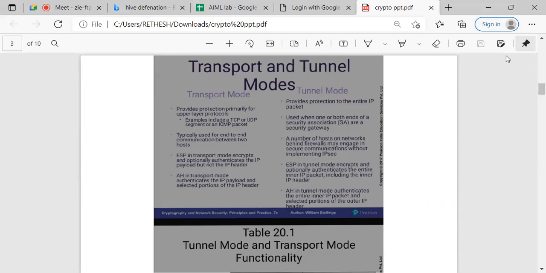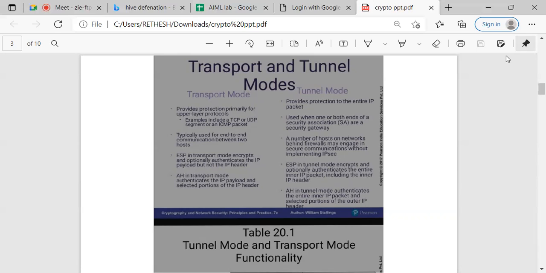This is done by the two ends, and that is called transport mode. The tunnel mode is used when one or both ends of a security association are a security gateway. One user sends the data, and multiple users can access the data. That is called tunnel mode, a security gateway.